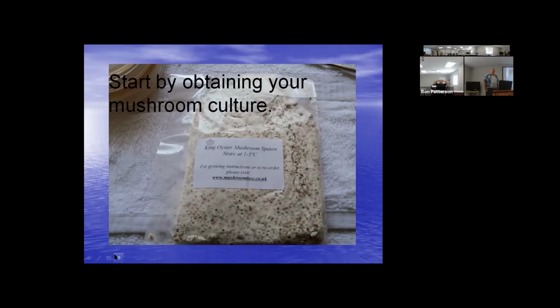You can buy spores in liquid. You can buy mycelium cultures in petri dishes. You can buy spawn bags. The easiest way for me to work was with the actual spawn bags themselves. And just to propagate them, once I obtained the culture, I would just continue to propagate that culture over and over again.